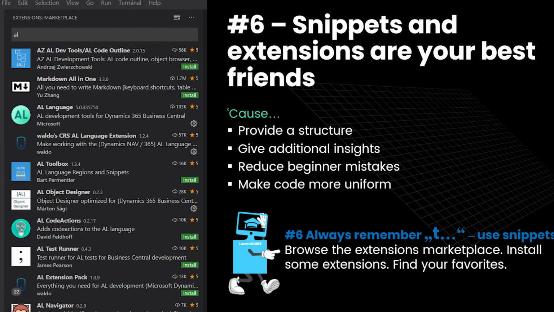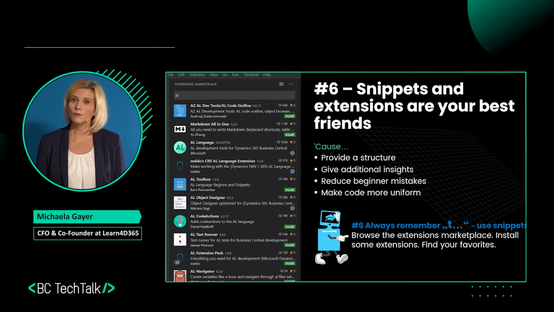Snippets and extensions. I call snippets your best friends if you are a beginner in AL development. Snippets provide a structure for your code. Snippets always start with the letter T. For example, if you want to create a new table, you type in T and table, and then you get a snippet with a basic table structure, and you just have to change the data to your ID, your name, your field name, and add your properties, and so on.